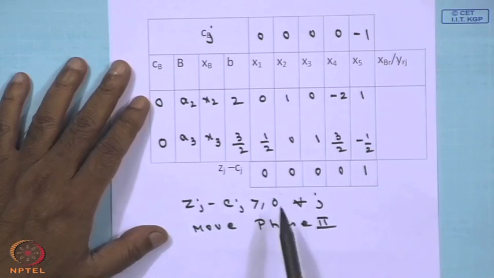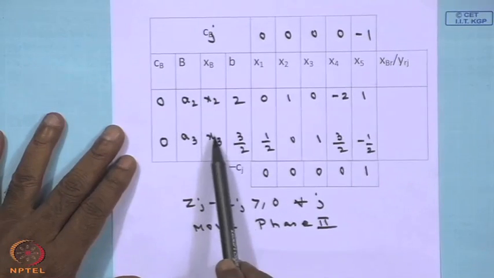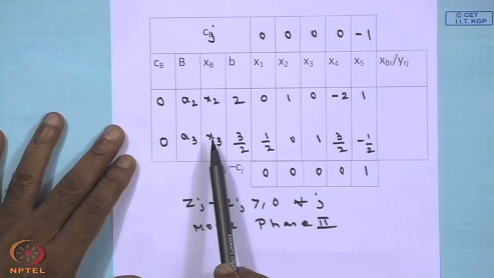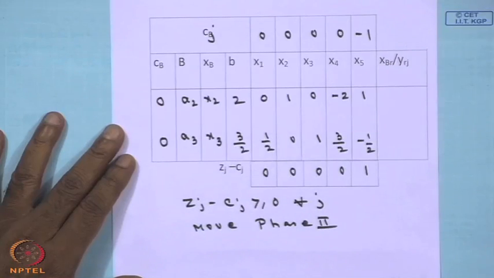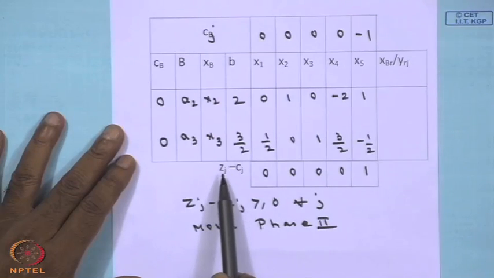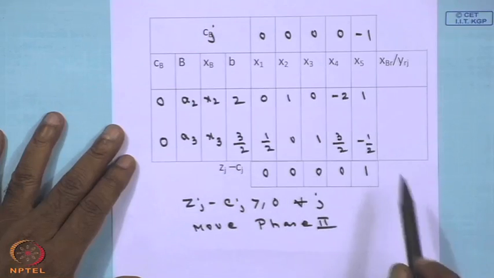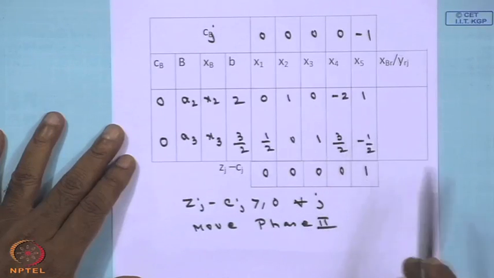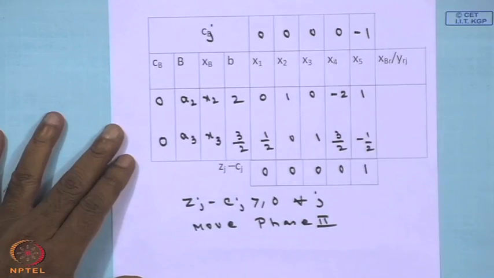Please note one thing, that this is the final table of phase 1 and in the basis there is no artificial variable. Your artificial variable was x5 and that is out from the basis. So, obviously, we will obtain some solution for this, as I have discussed with you earlier in different cases. And if you calculate the value of Zj minus Cj, maximize Z star, that also in this case will be 0, because the last one is also 1 minus 1. So, it is 0.